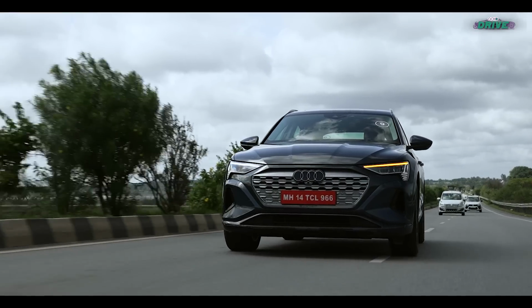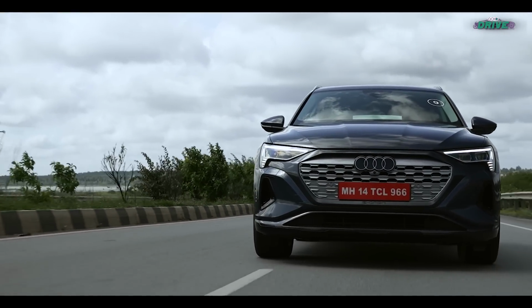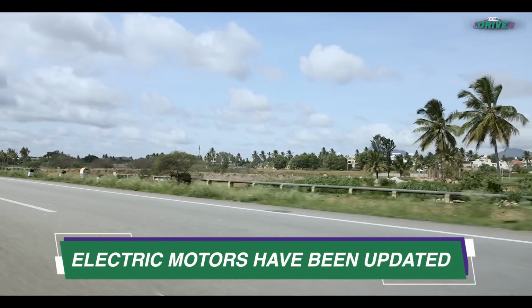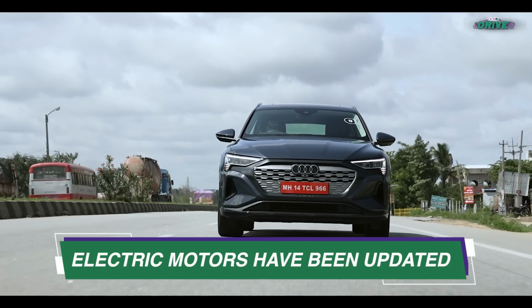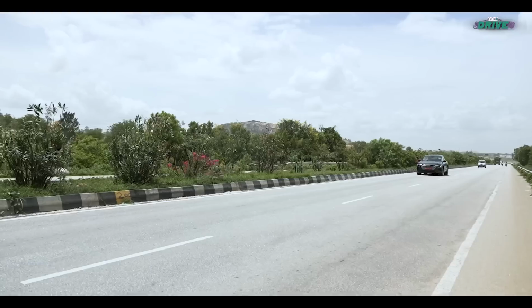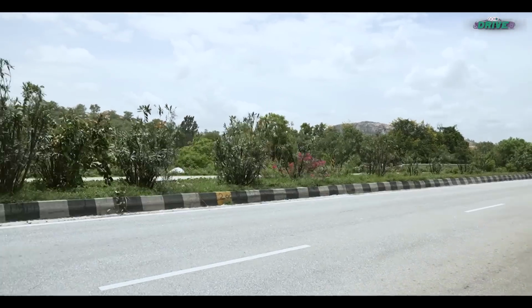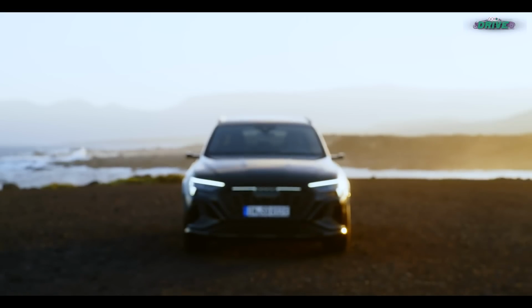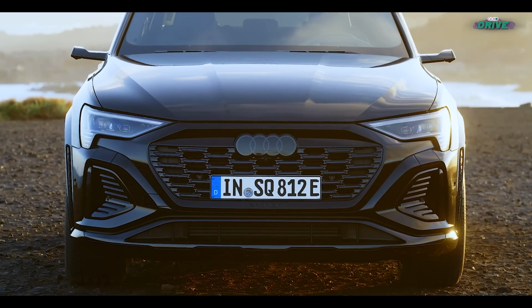The motors on the Q8 e-tron are now more tightly wound. This has been done to extract more torque. There are two motors, front and rear, which also gives you the all-wheel drive or quattro capability. While on the SQ8 e-tron, you have three motors, two at the back and one in front. That also gives you torque vectoring.